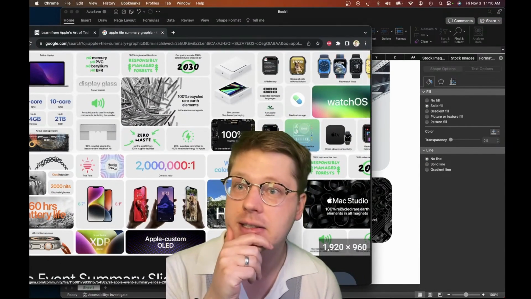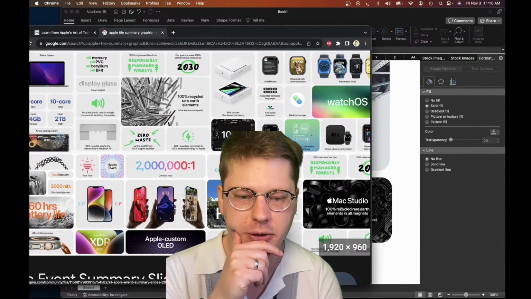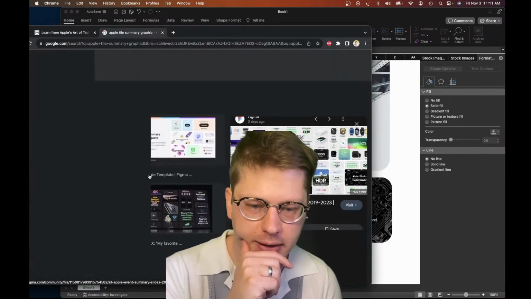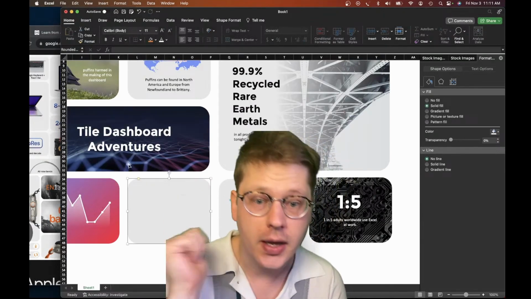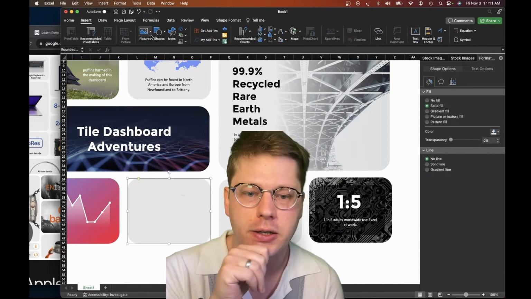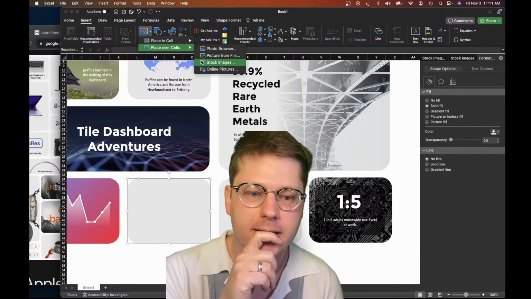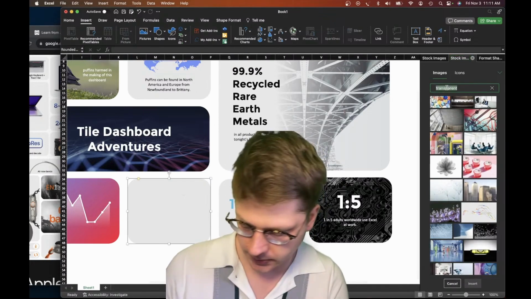I really like this little haptic touch thing. I know I cannot show it the way I want to. I can't zoom in enough. Really like it. I just don't know how to recreate it. But I'll try. So we're going to go to insert, we're going to check our stock images again. And what we're going to look for in our stock images is kind of concentric circles. Let's see what we can find.